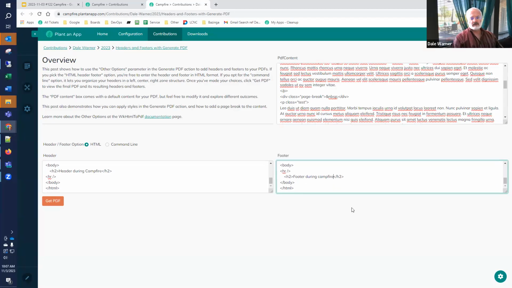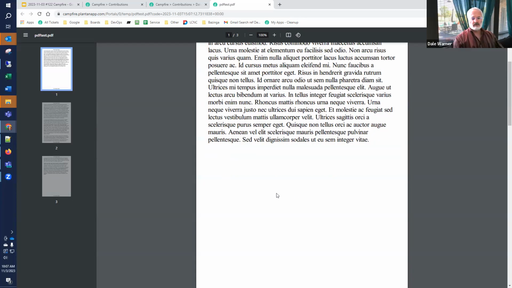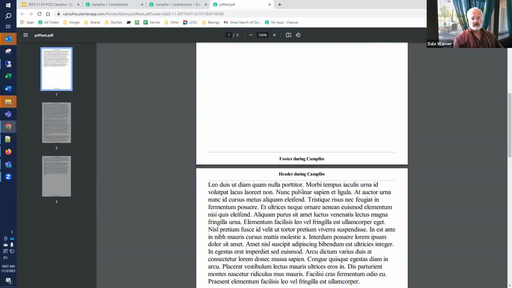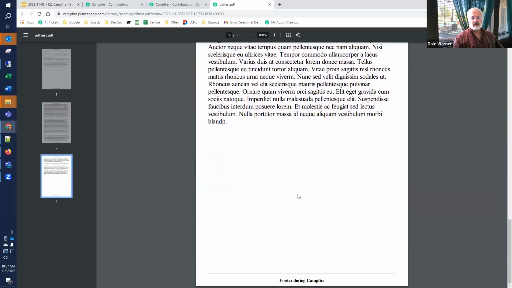So interactively, you can just click get PDF and it will generate using this content. So we have our header, we have a page break here, our footer, and then the text goes on and on.